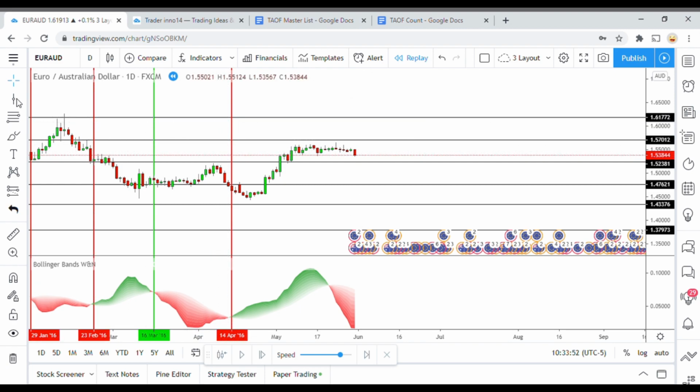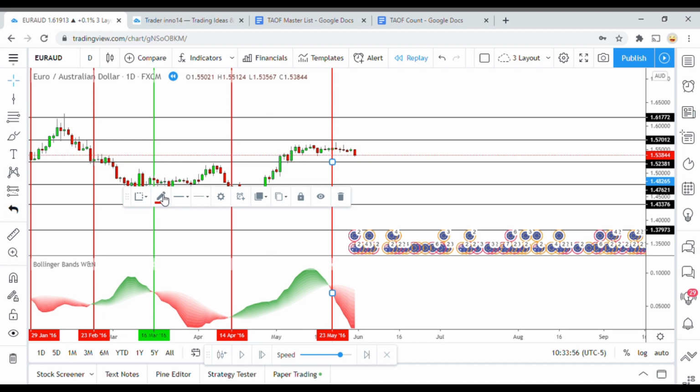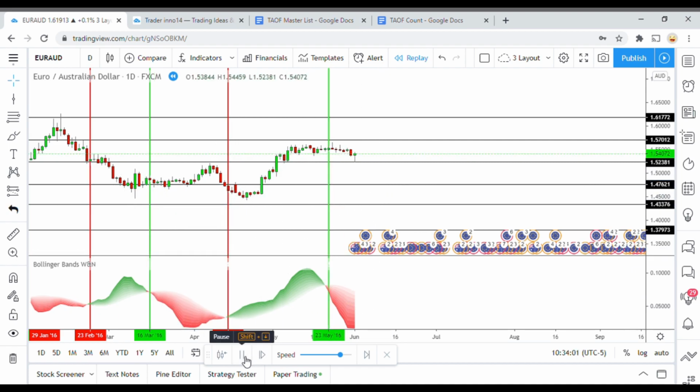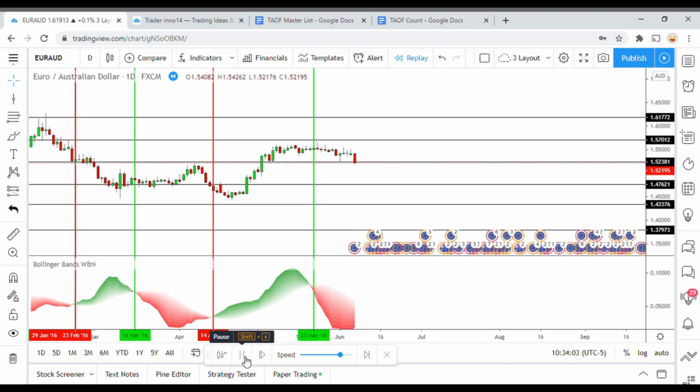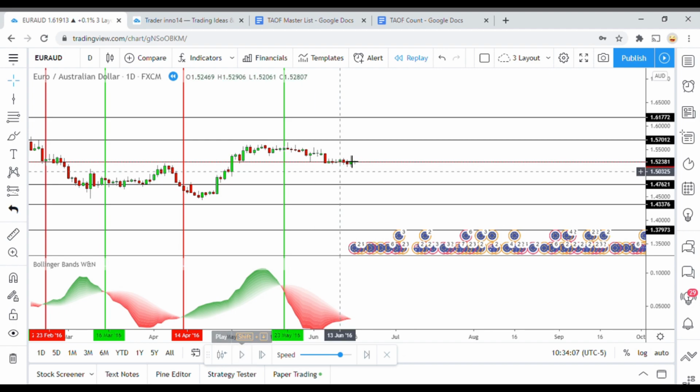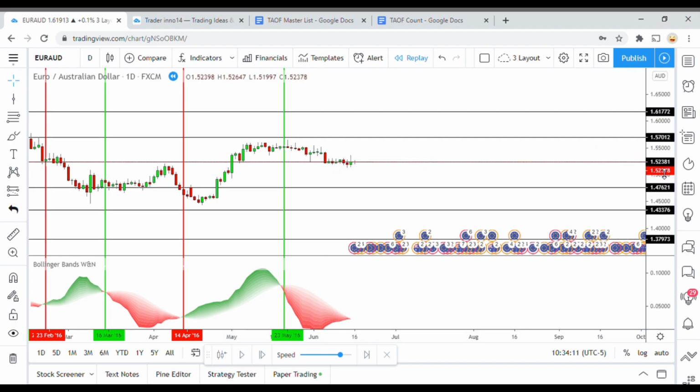Looks like it barely missed the stop and got us to take profit. Let's see if it can go ahead and push its way down a little bit more. There we go. It came down and it hit this area of support here, and so it rolled over, boom, came down.